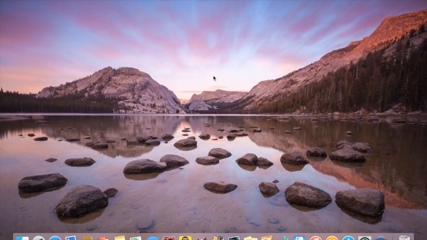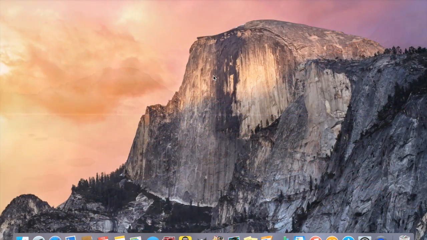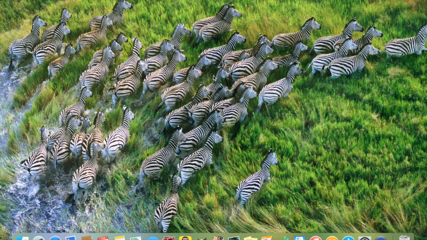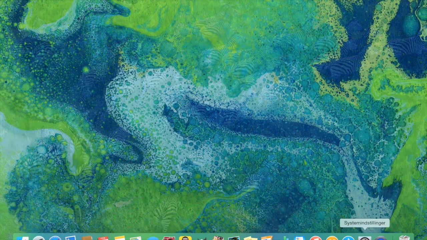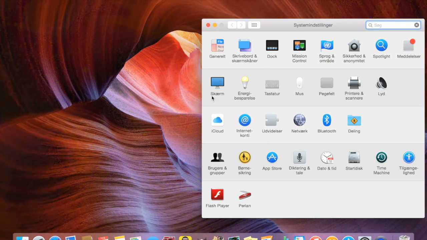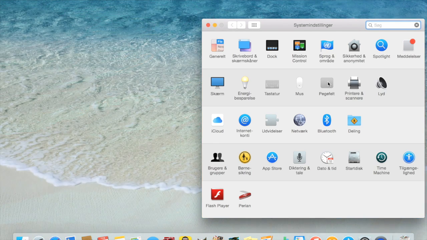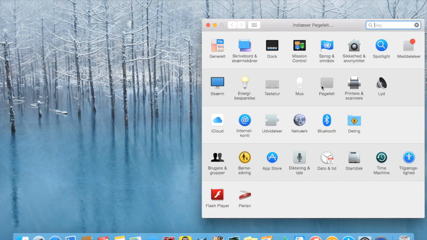The touchpad is definitely the most difficult to teach about, because there are a lot of different features that support the touchpad. If you go down to your settings, and I'm sorry, but my settings menu is in Danish, go to the first bar and the second bar, and just move till you find this gray shape, and press it.